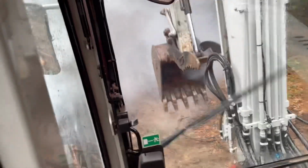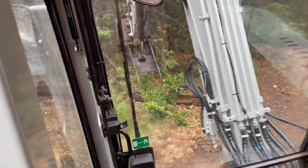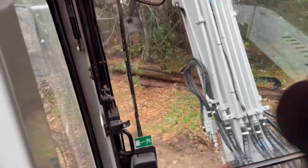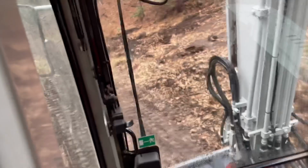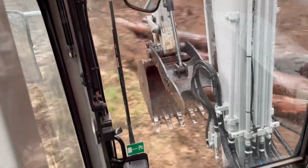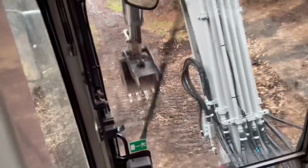Smoking a lot. Hopefully got the coals going good in there, and this will take back off. It's all green, but we'll see if I can get it or not. Let's see here. A little trimming. Get out, take a picture, and then we're gonna go back up top. This little guy, get it down the lake, so we can kind of just flip those where we want. Then we're gonna turn around, make sure the well's not gonna be going uphill.